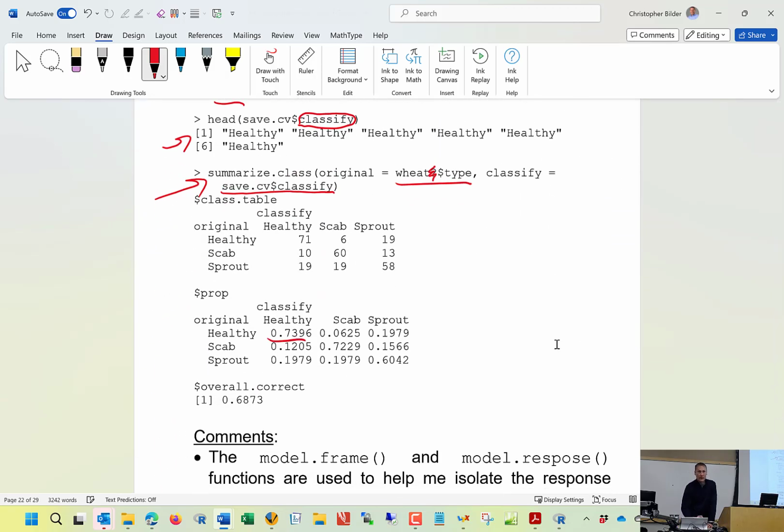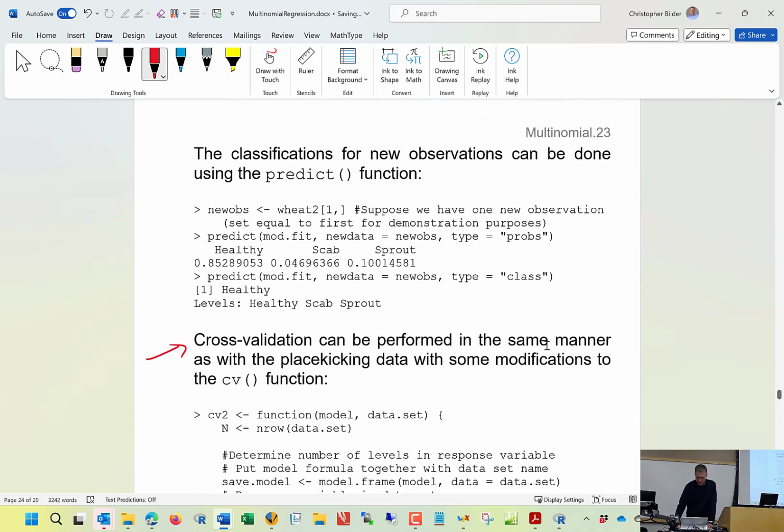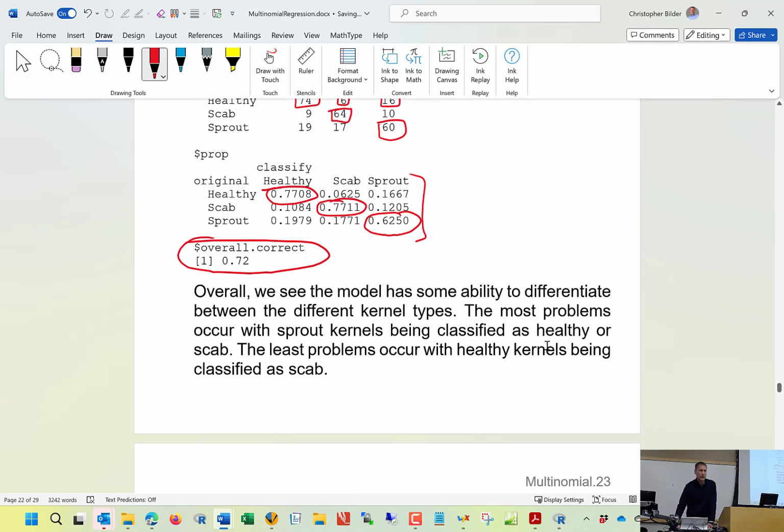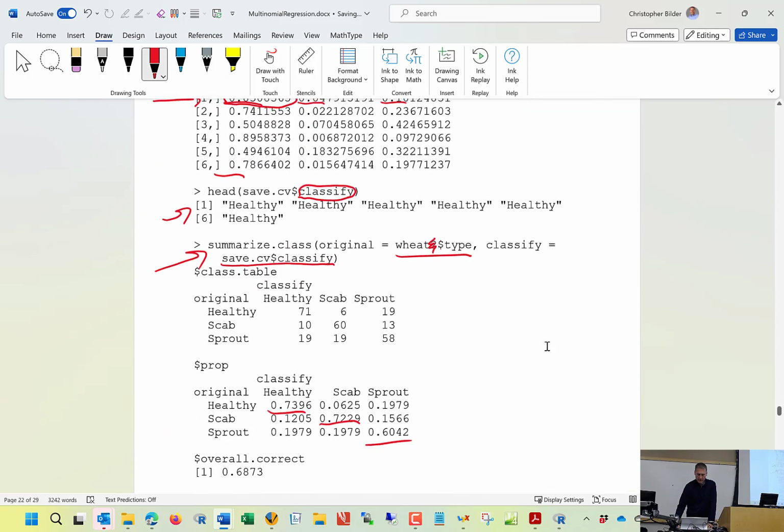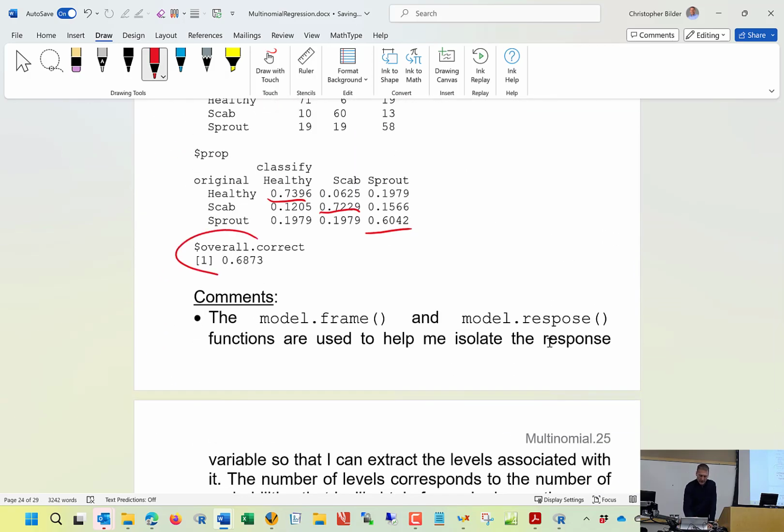Now we are 74% correct. We were 77% correct for scab before. Now we're 72%. Sprout is now 60% correct. Before we had 63%. Overall correctness has gone down a little bit, to 68.73%. Again, this is what we would expect with cross-validation typically. A little bit less.